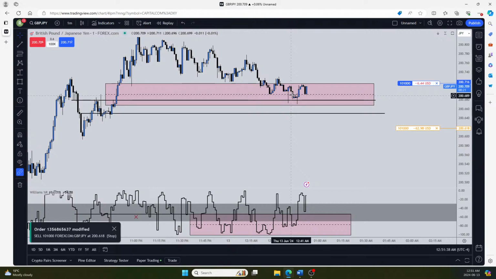Low taken, high taken, price comes back down into the range. We come back down into the consequent encroachment of that higher time frame gap. Equal highs here, equal highs here. And now we want to see price really expand higher.